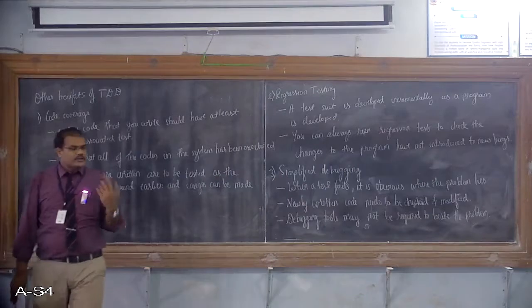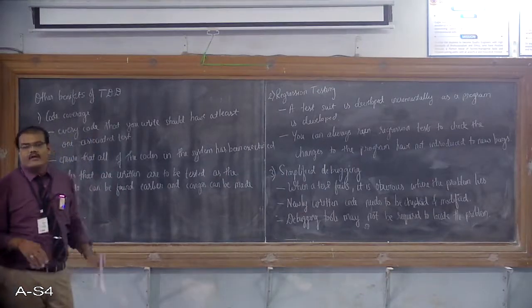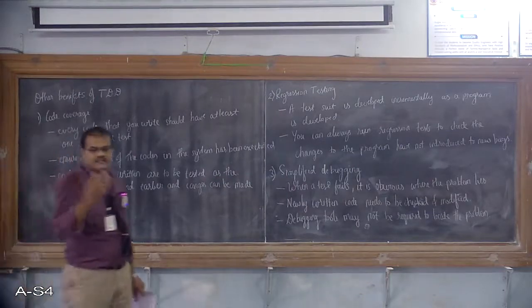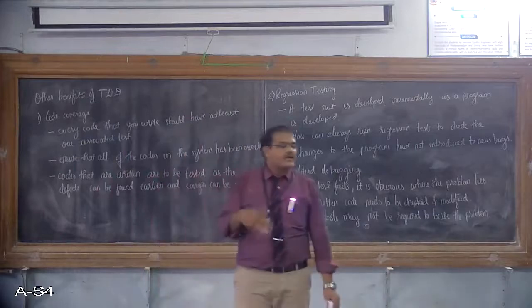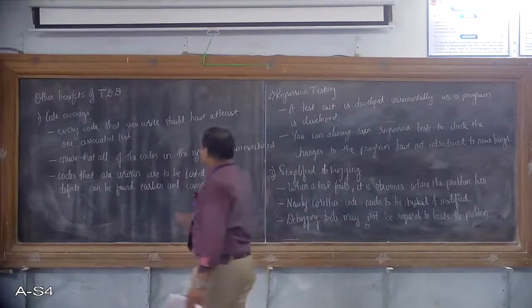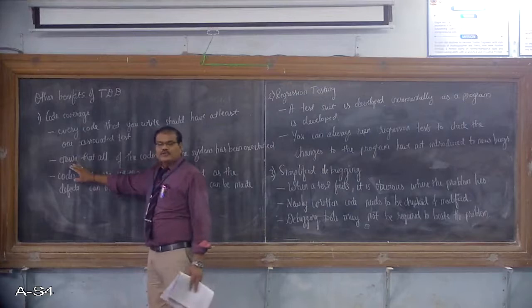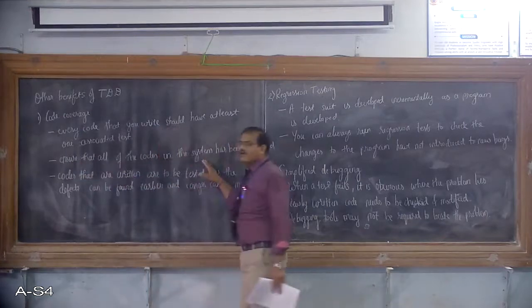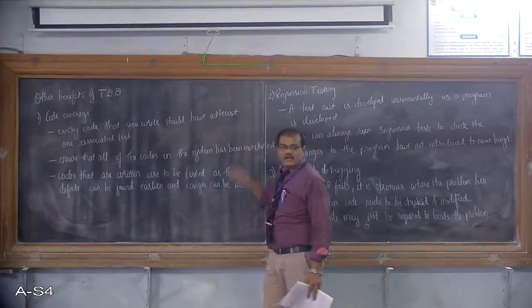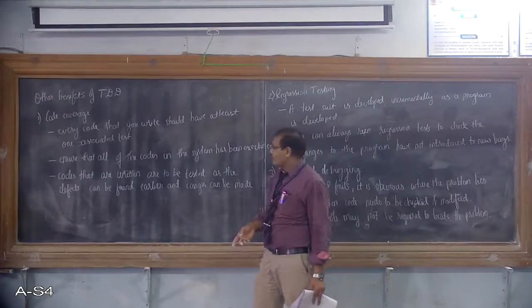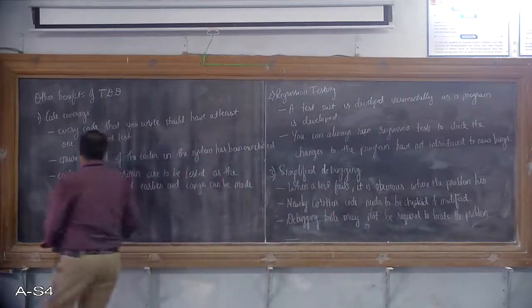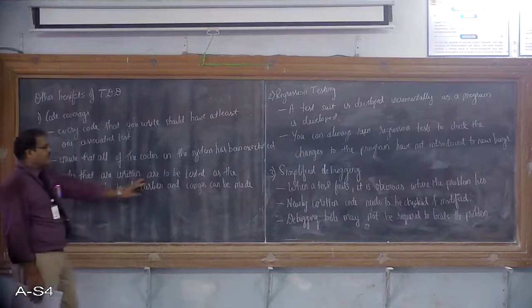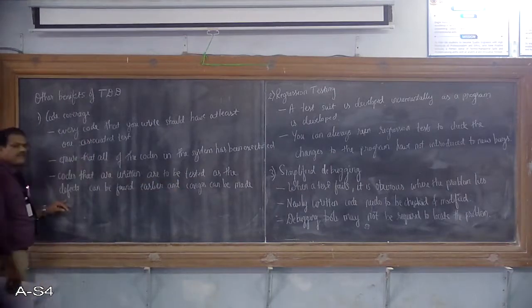You should also ensure that all the code in the system has been executed. The reason is that if I write code which is not being used, it just increases my code length and the execution time. So I need to ensure that whatever code I write in the system executes and runs for my application or software.